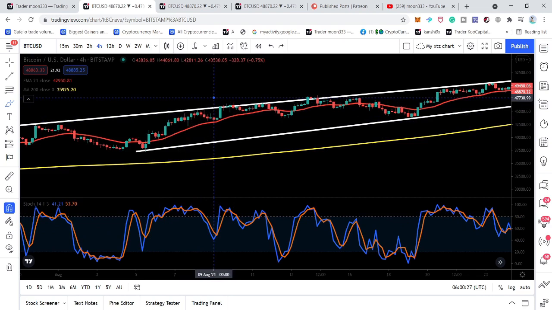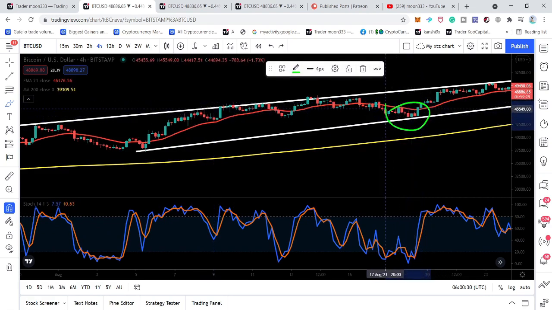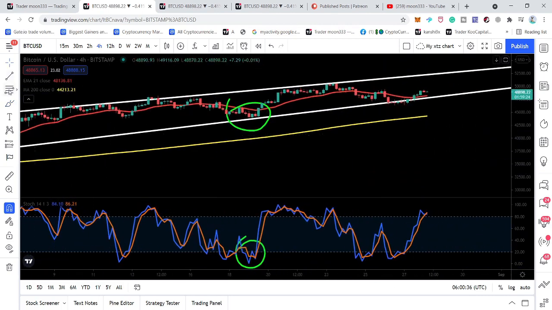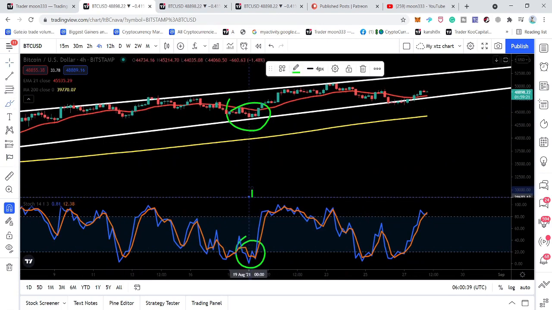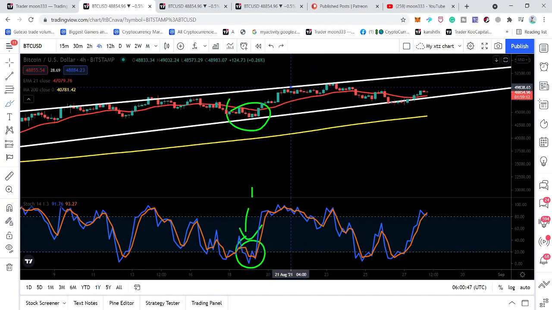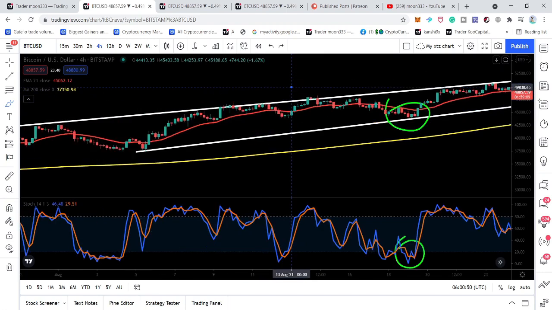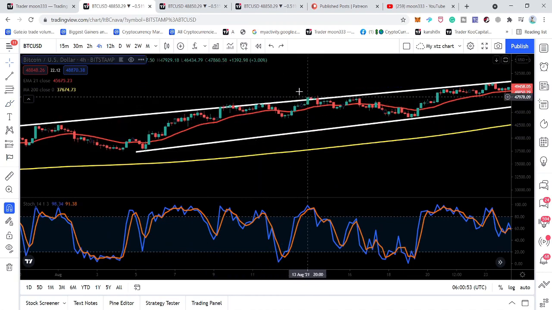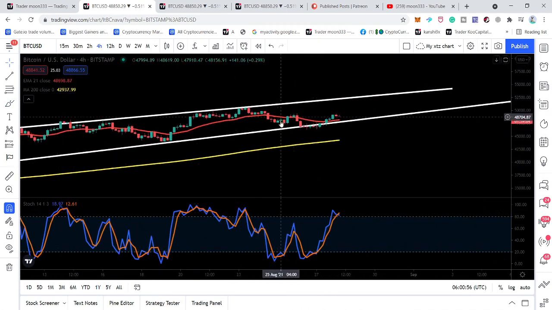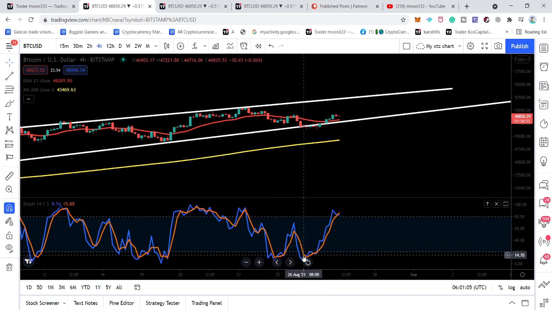Same thing happened again here when the price action reached here at the support, and this stochastic visited the oversold zone, and again we received the buying signal by the stochastic here. And you can see that the price action started moving towards the upside and reached the resistance once again. And this was the thing I was telling you, that the price action is repeating again and again within this pattern. And this time again, the price action was at the support, and you can also see that a little bit below the support, and this stochastic also entered the oversold zone, and we received the buying signal from this oversold zone.